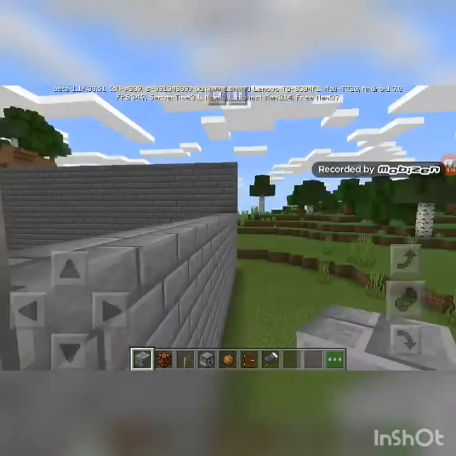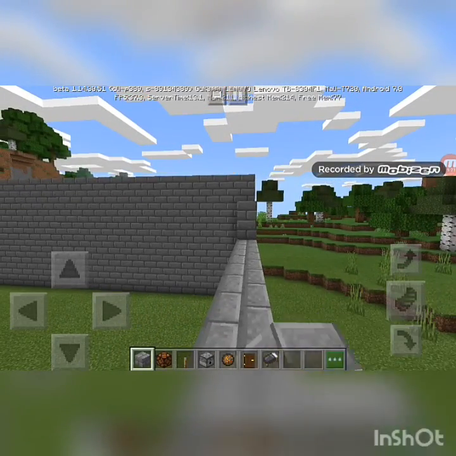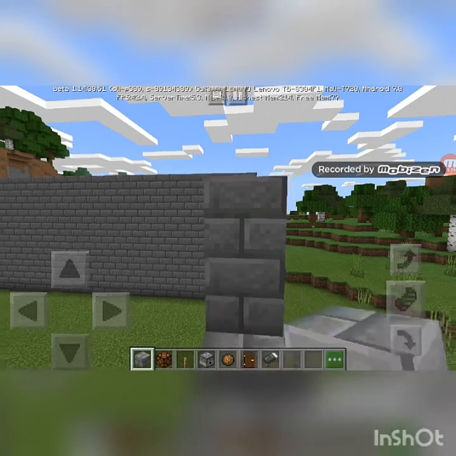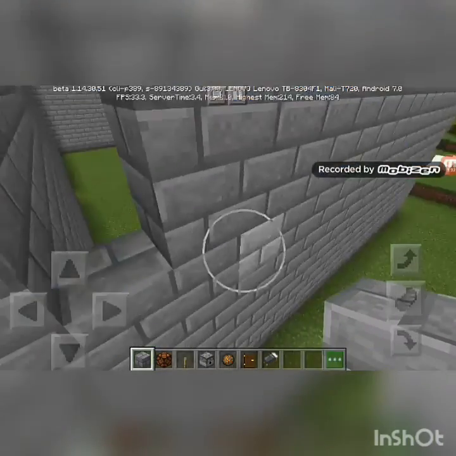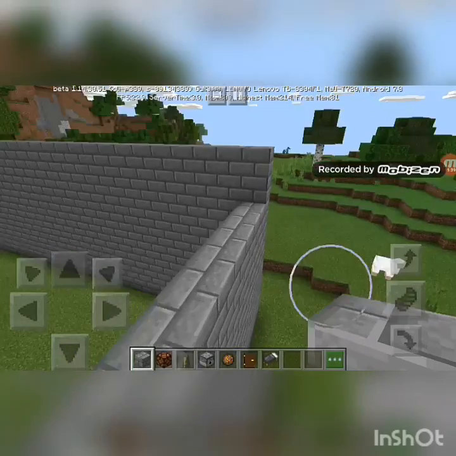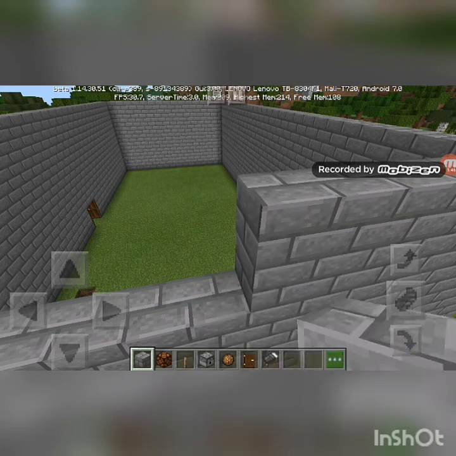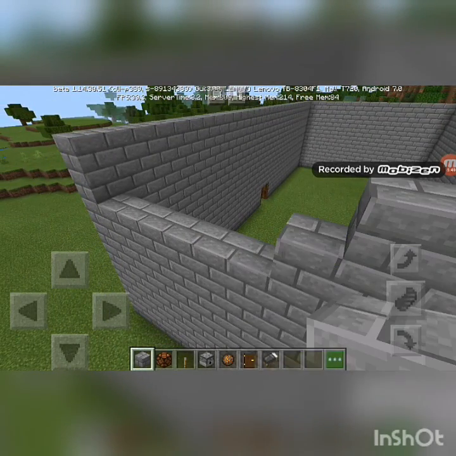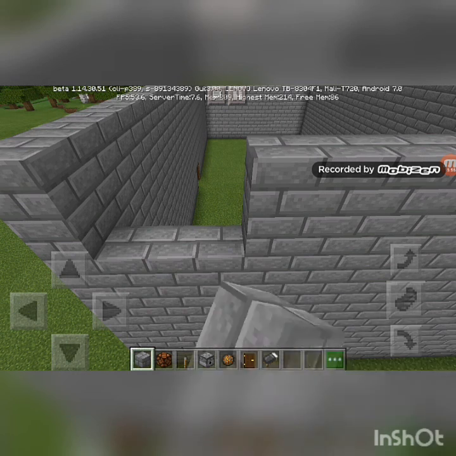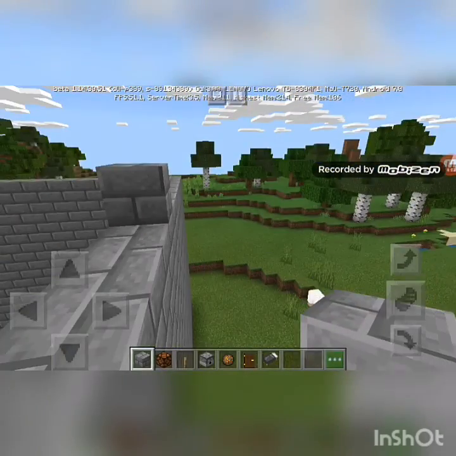And then up here. After this, just one more two, then the walls are done. The last one. Just keep going. Perfect.